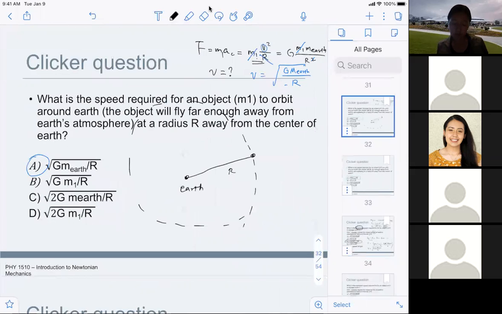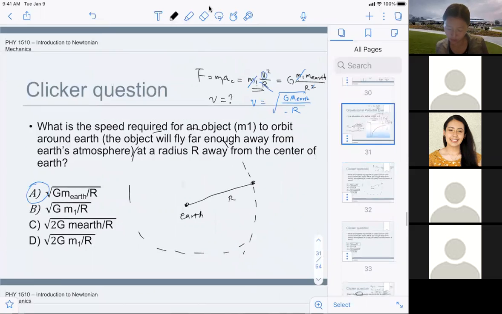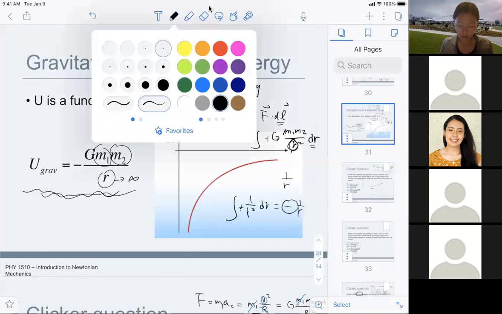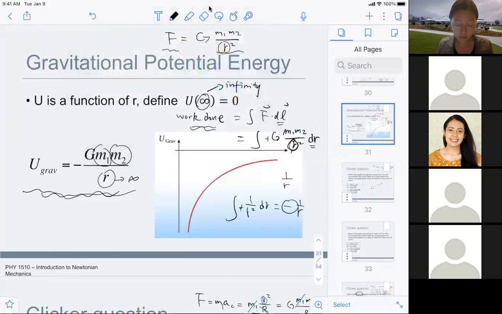Okay, let me go to that page here. Yeah, there is actually a negative sign coming out of this, because you can see the integral of 1 over R squared dr is negative 1 over R. There wasn't a negative before; this is positive, and then you get a negative coming out of it. Because it says on the left side of the screen, U grav equals negative. Oh, I see what you did. Sorry, I got confused and misread what U grav was initially. I thought you made the force G M1 M2 over R squared negative first. Okay, that makes sense. Thank you.